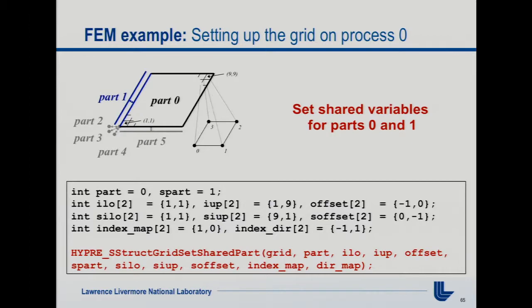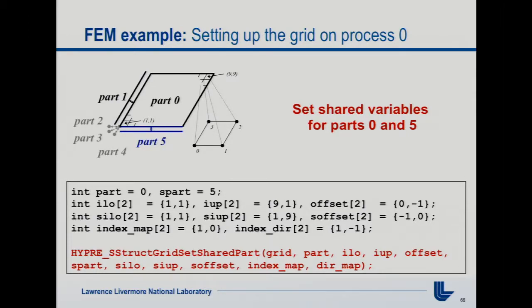And then now, as in the set neighbor part, I've got a new routine, which is almost the same. It's called set shared part. And instead, what I'm doing is I can say all the variables along this face are the same on part 0 and part 1. So this provides some relationship now between the parts, just as before, but not over a whole cell of quantities, but over just a face of quantities. Same for part 0 and 5.